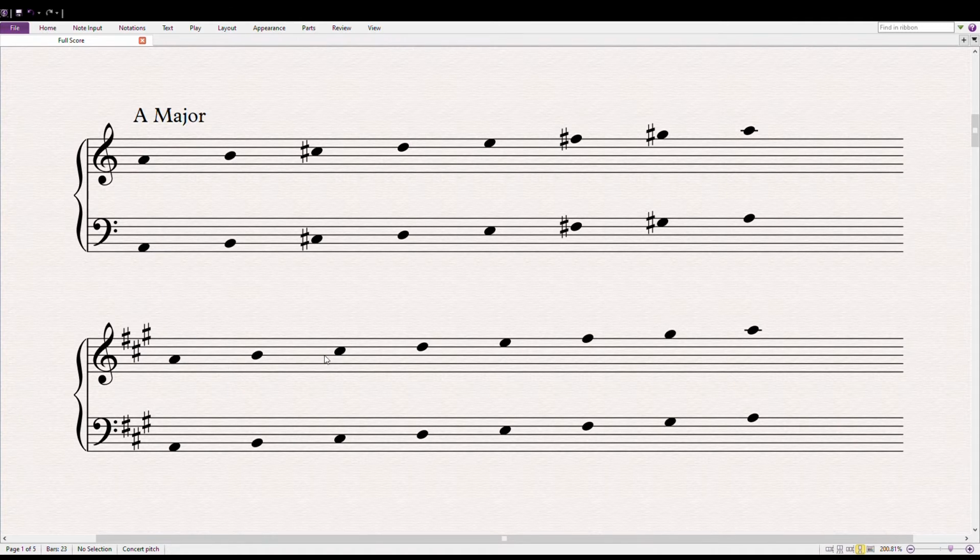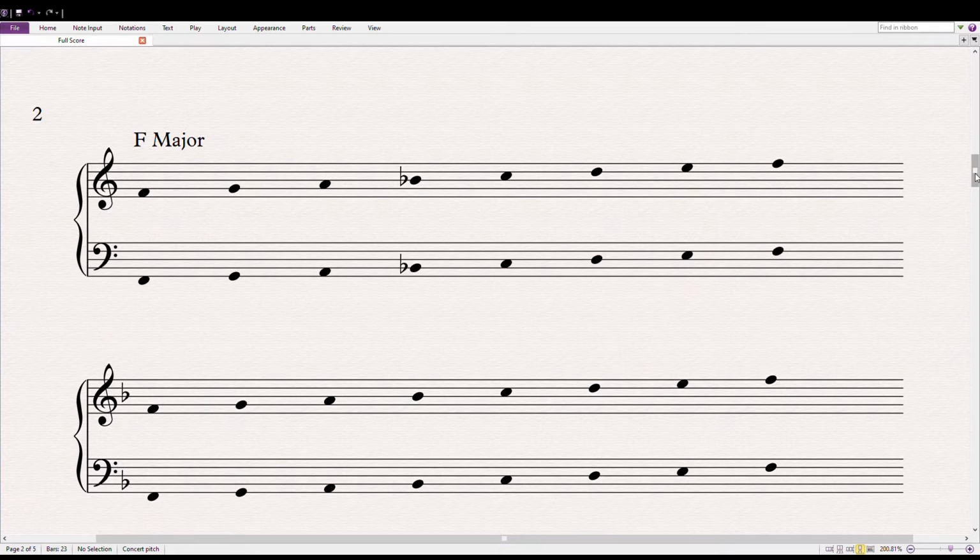So now we know that any C that we have, any F that we have, and any G that we have, including ones that are way up or way down, will all be played sharp, unless we have a different accidental on it, right? So this summarizes all of this sharps information into one convenient spot so that we don't have to write in all of those sharps. We can do the same thing with flats as well.